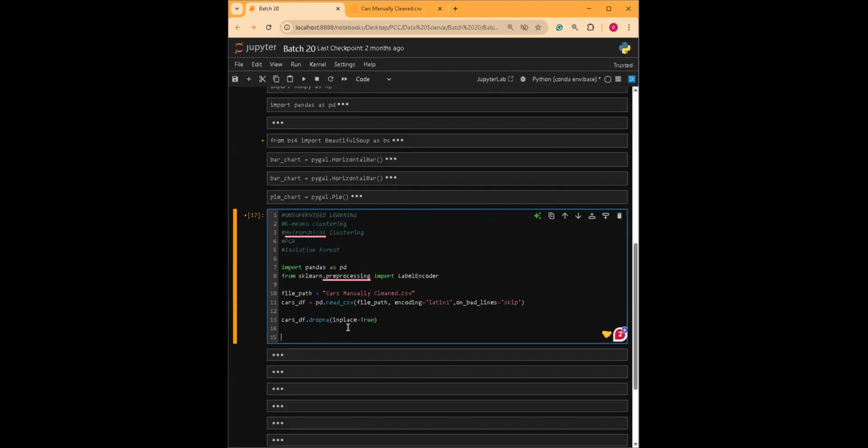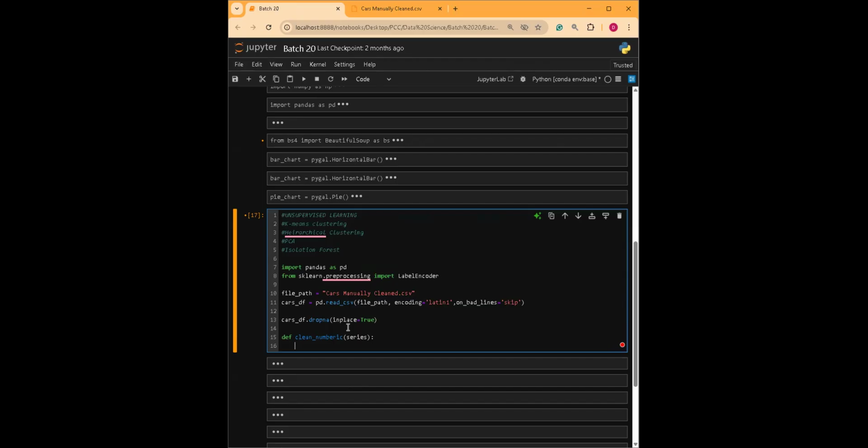So let's say we have a definition here, a function, mean_numeric. What we'll get is a mean value series. So return pd.to_numeric.